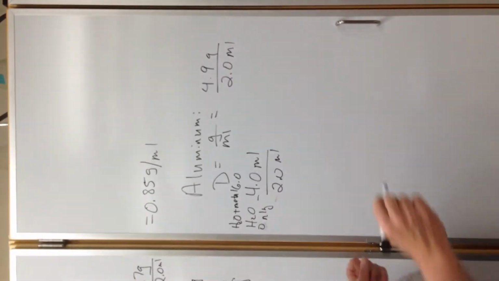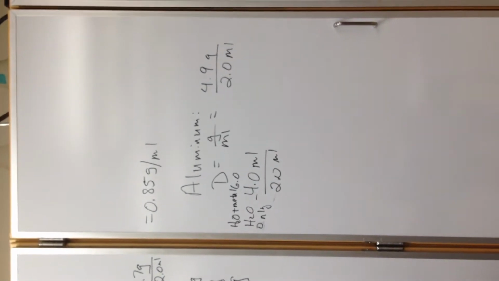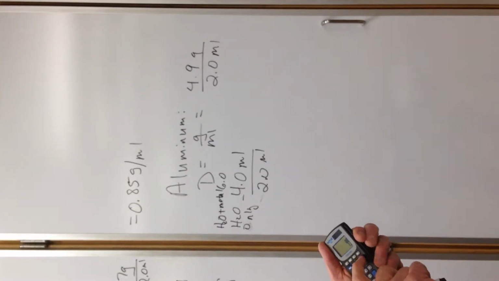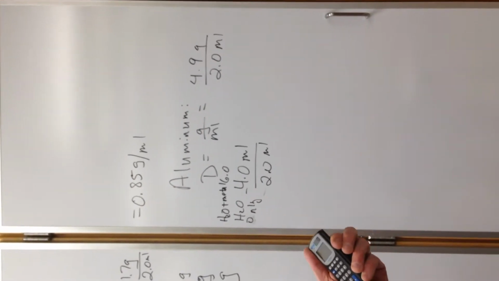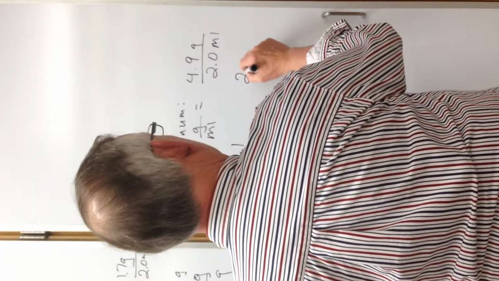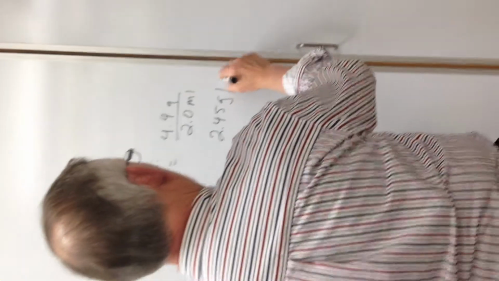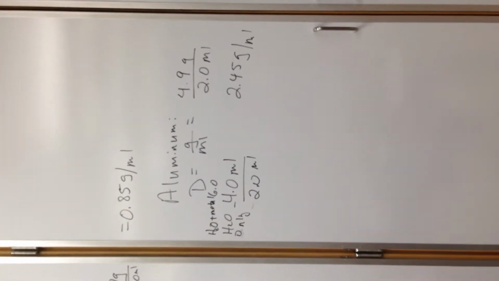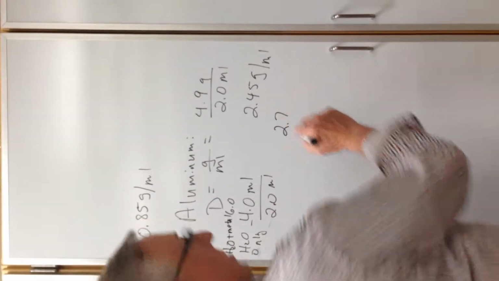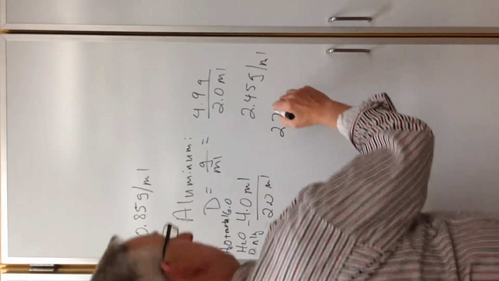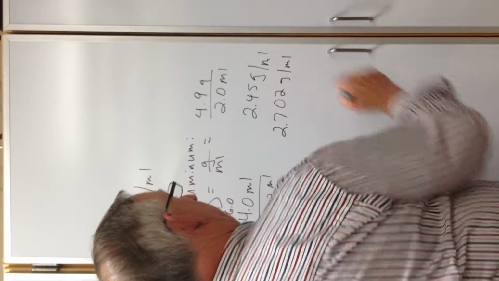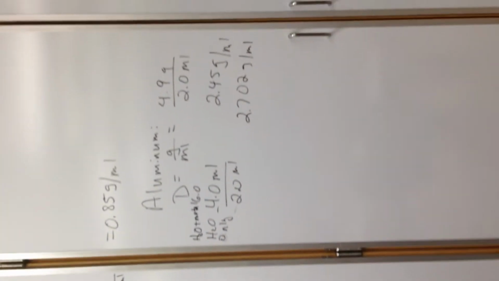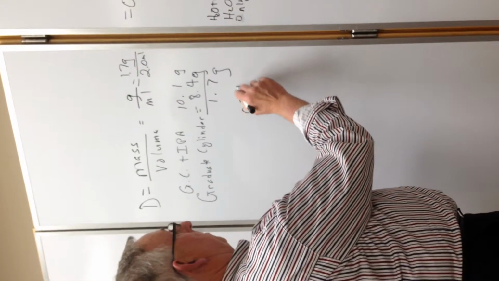Now you would divide 4.9, which is the mass of the metal, by 2, and our mathematicians could do that in their head, but since I'm being recorded, I will use my calculator. So that's 2.45 grams per mil. So the true value for this is 2.702. So again, we have a fairly large percent error here, and the value for our liquid was 0.786.